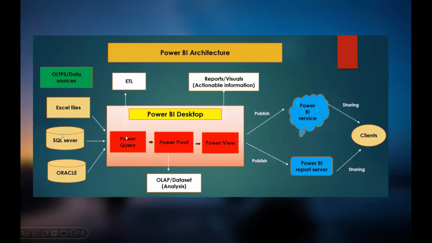After connecting the data, within the Power BI desktop there is a component called Power Query, with which you can do the ETL transformation. What is meant by ETL? E stands for extraction, the process of connecting to the data provided by the client. T stands for transformation. What is meant by transformation? The data the client provides may not be in a structured or unified format, so you will convert that raw, unstructured data into a structured format by making some transformations. To do the transformation, we have a tool called Power Query.